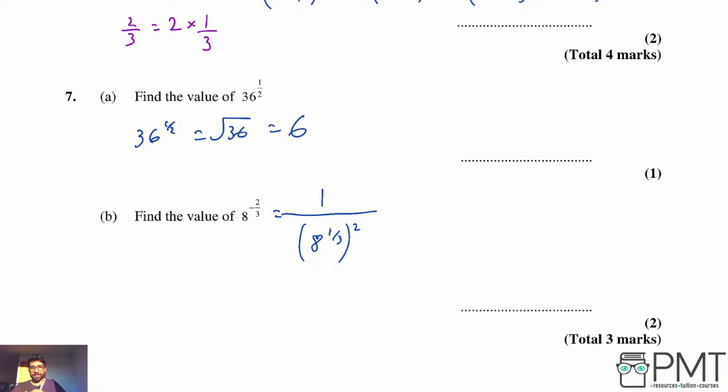Yep, that's about right, thank you. Cube root of 8, power of 2, and then don't forget to flip it. That's why we can go 1 over 2 squared, 1 over 4. Right, let's see what comes next. Let me know if you agree, and try question 8.